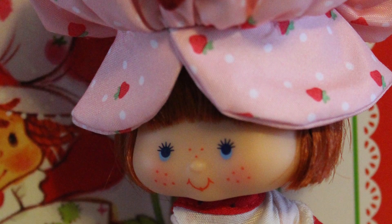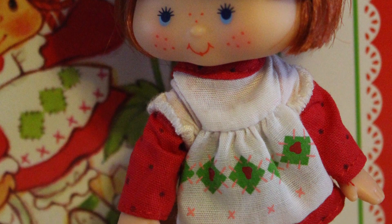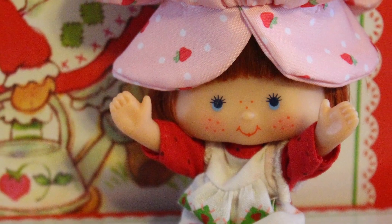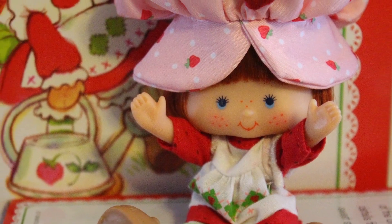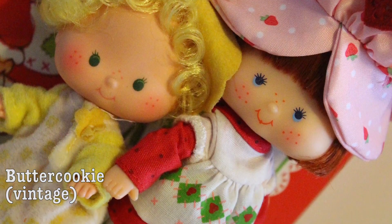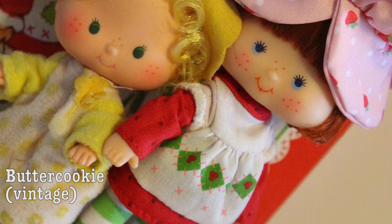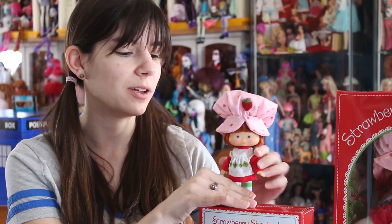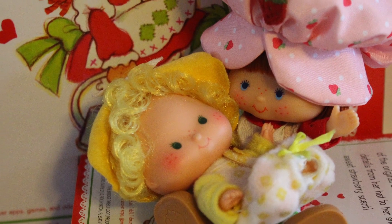The outfit is perfect. The face looks identical to the original release, right down to the hands. The first line apparently had hands that were just straight — they weren't curved and weren't able to hold anything. This release is just like the original one where her hands are just straight down. Obviously, because it's a recreation, she doesn't have any joints in her elbows. Her legs and arms just go up and down, but I'm not going to fault that because the original didn't have jointed elbows or jointed knees either.